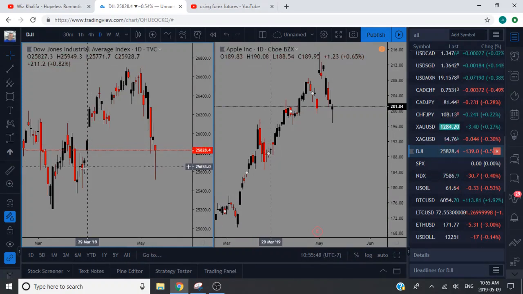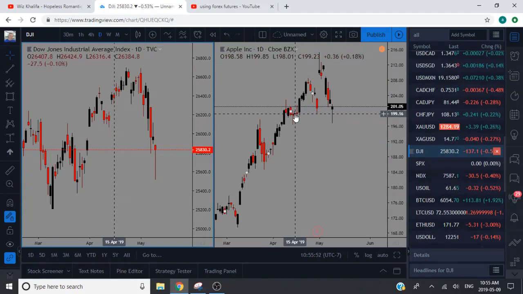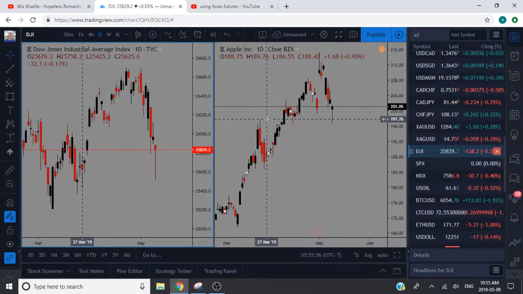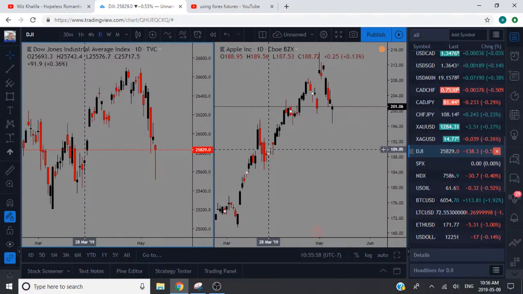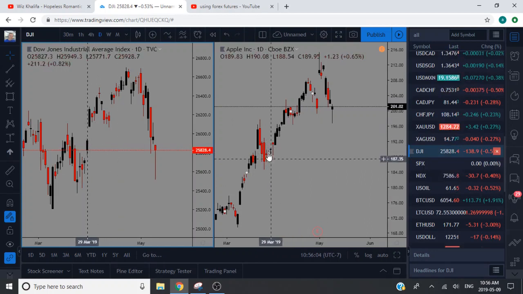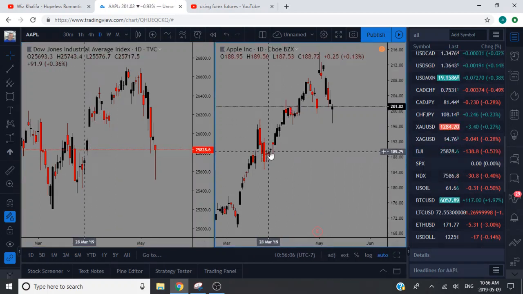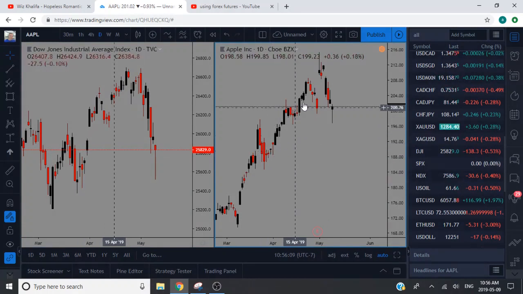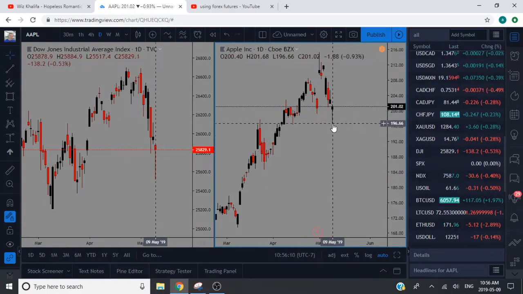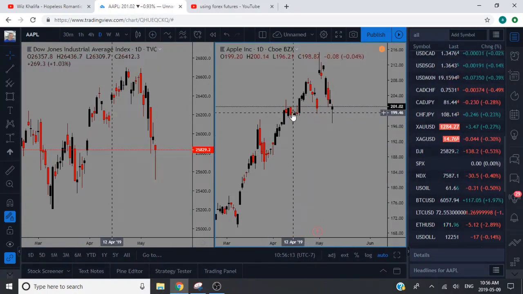What is it on the right? When did this move start? 28th of March. It happened right here. This is when the big rally happened right here. At this level was that level that we talked about. Where is it coming down to? It's coming down into demand right now. It's sitting in demand right now.